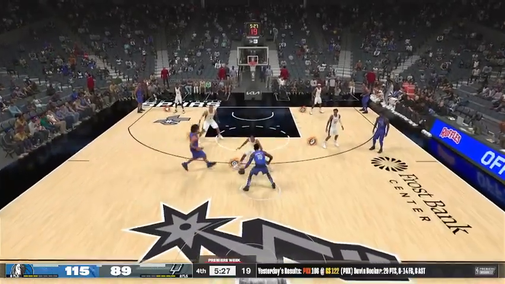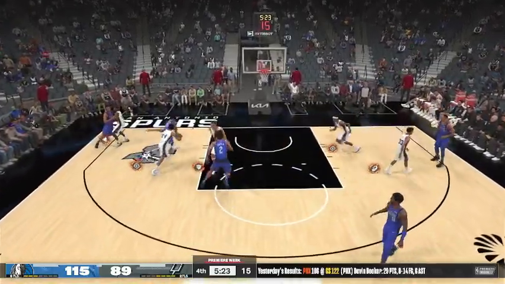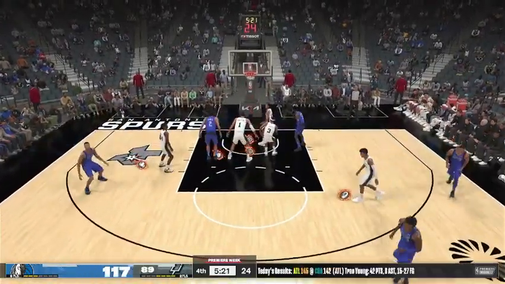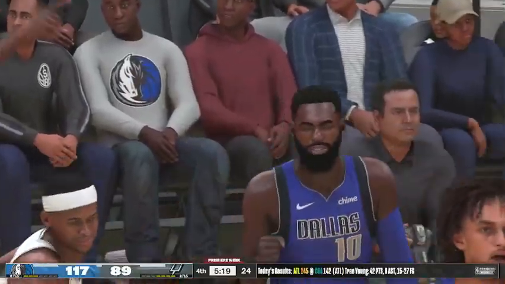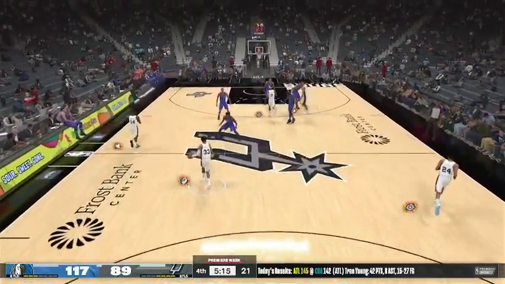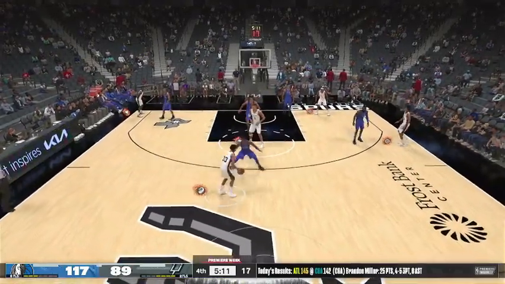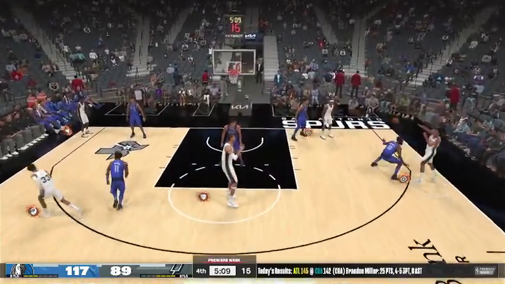Tim Hardaway Jr. with the ball here. Screen set by Lively. Tim Hardaway Jr. goes for the layup, and that one is good. I'm curious how many points Tim Hardaway Jr. scored. He's someone who I would like to average double-digit points. I would like for him to be around like the 15 to 17 range if possible.